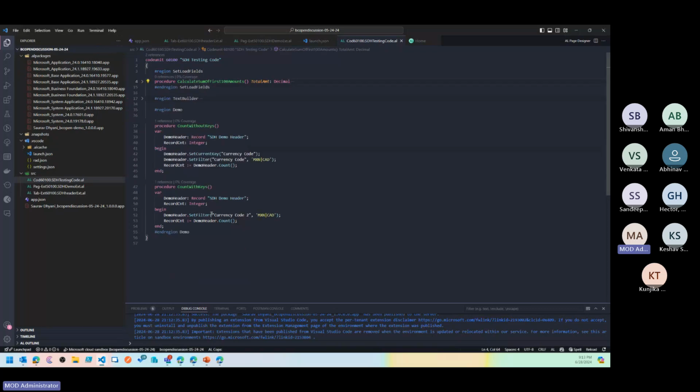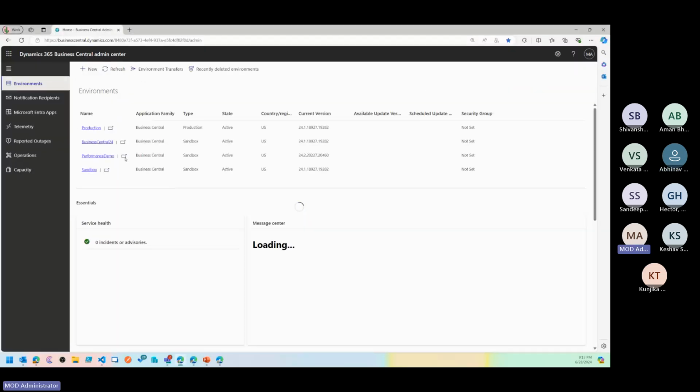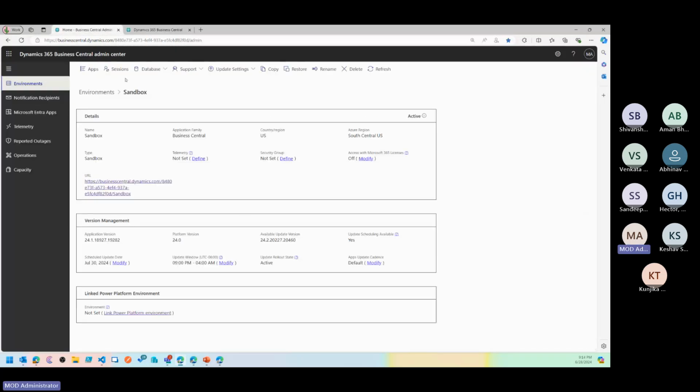Guys, guesses? Ideally, yes. But for count, I don't know. I think set load fields doesn't impact performance with the count. It may impact while we are reading any data into it, but from a count perspective, I don't feel so. Okay, let's test that out later. But as Sandeep sir wanted to test this again, let's go back and see.